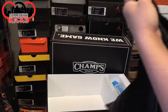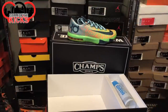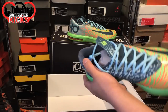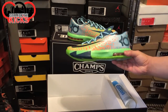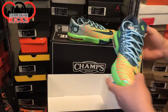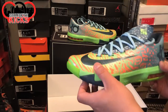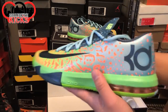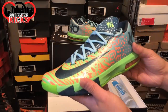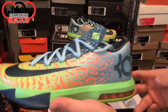Let's look at these things. I actually haven't seen these in person yet — those are ridiculously vibrant. If you like vibrant shoes, man, these are definitely for you. Look at that thing — those things are ridiculous. So these are the KD6 Ligers. You can see it's kind of like a lion and tiger, kind of stripes. It's supposed to be like both of them combined, which is freaking hilarious.